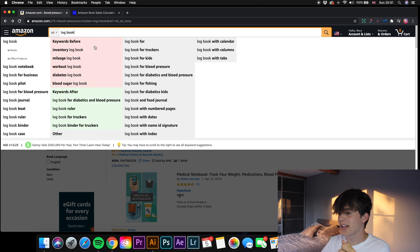Like I said in my last video about sports books, these books never go out of trend. There are always people wanting logbooks, and the great thing is you can run out of them — so people come back to purchase the same book again, meaning recurring sales. Typing in 'log book' with my Google extension shows what people are searching for: log book notebook, log book for business, log book pilot, log book for blood pressure — which is the fifth most popular result, yet only has 223 results on Amazon.